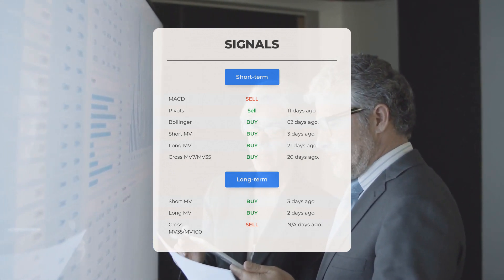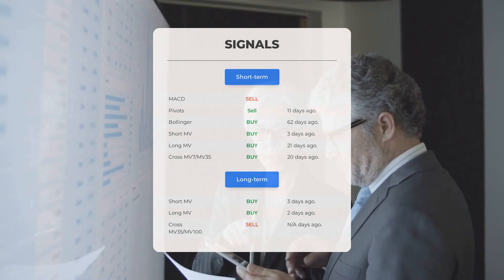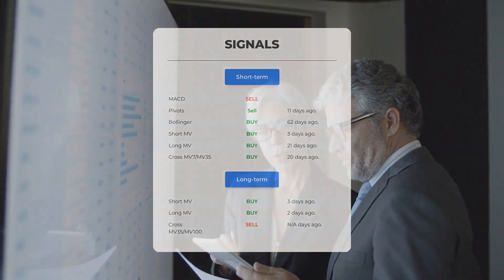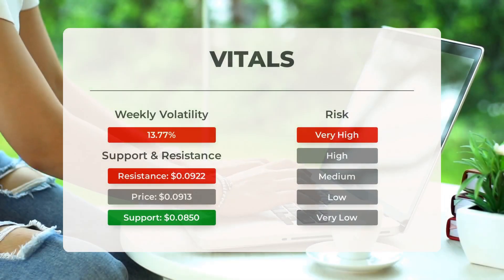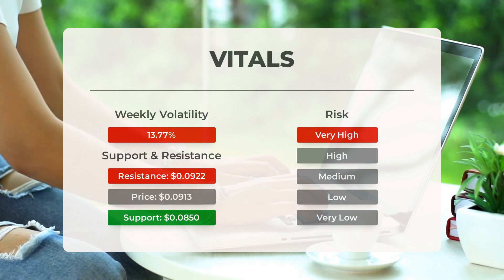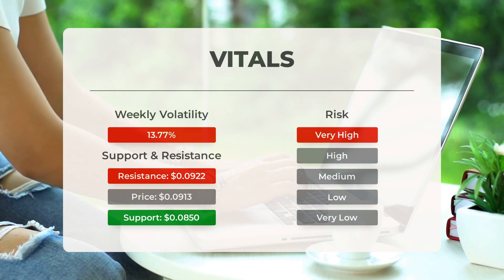The relation between the short and long moving averages holds a sell signal. Remember to go to stockinvest.us if you want to find more signals, support risk, and stop loss for Ideanomics. On the downside, the stock finds support just below today's level from accumulated volume at $0.0850 and $0.0823.